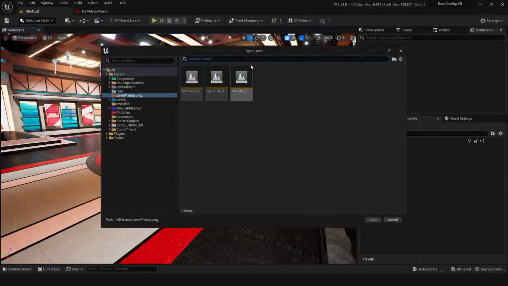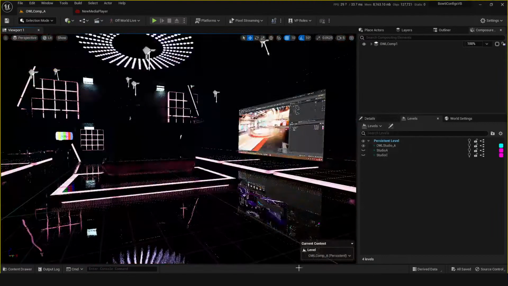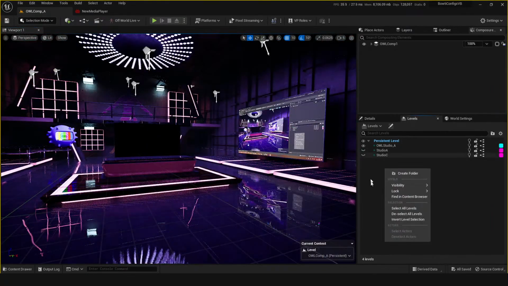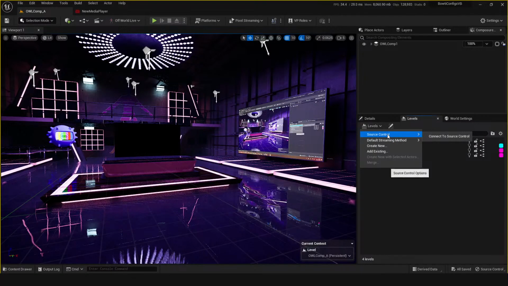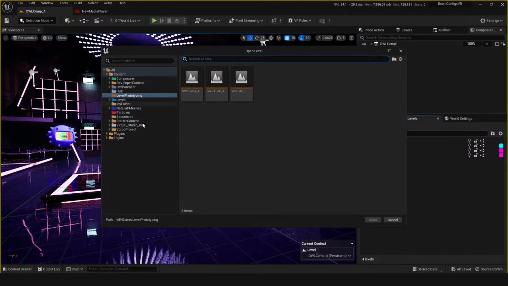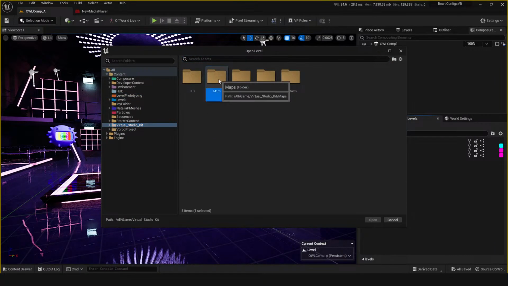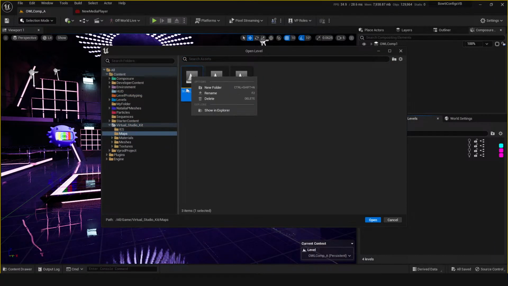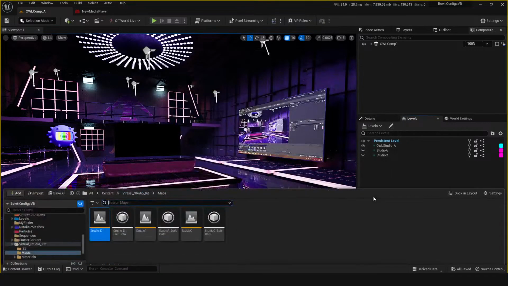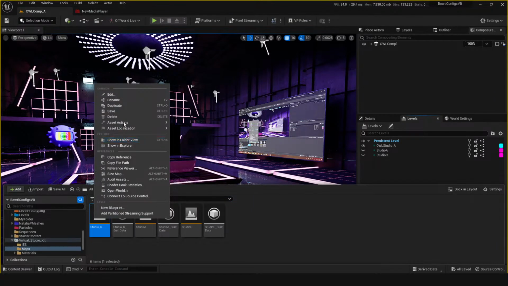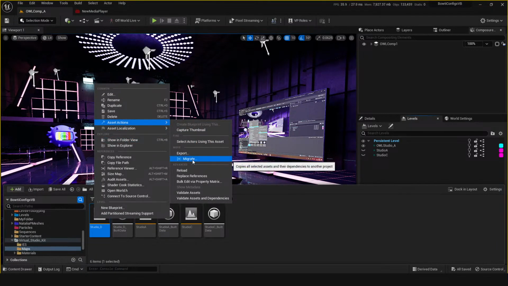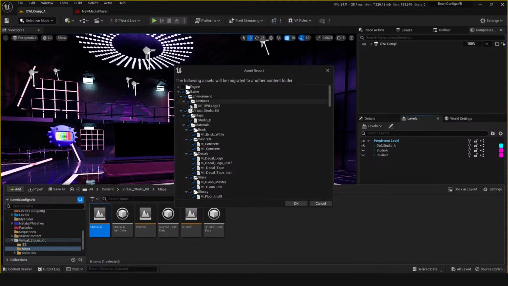What I would do, I'd go to my persistent level, Comp, and go here and go add existing, Virtual Studio Kit, maps. Also, if you want to take this from another whole project, you can right click, asset actions, migrate, and then choose what you want to migrate.